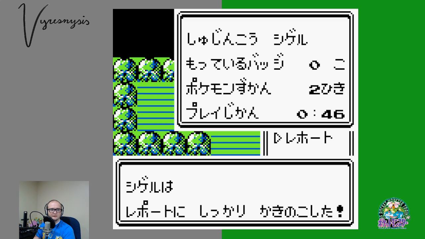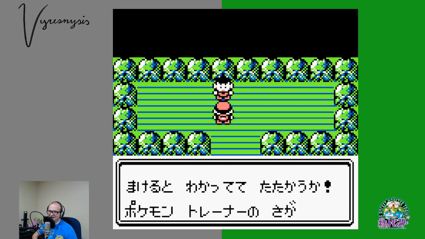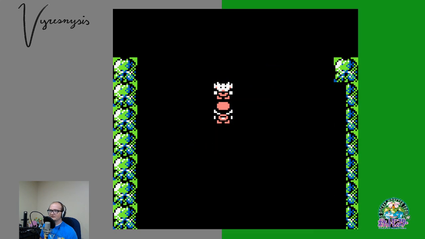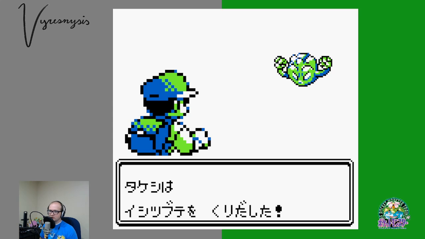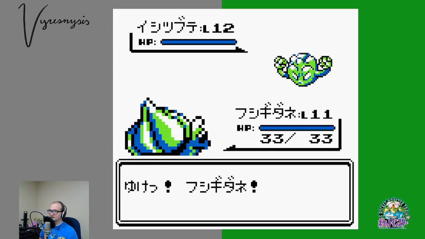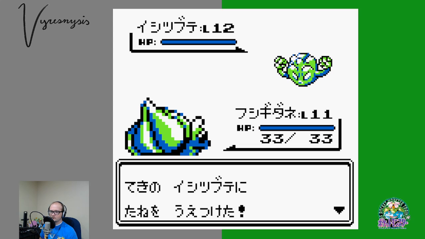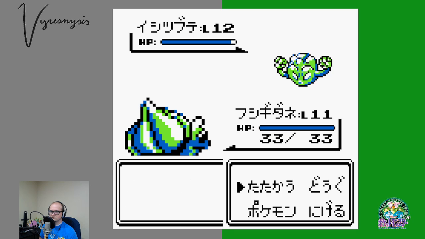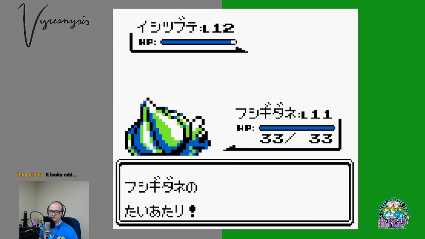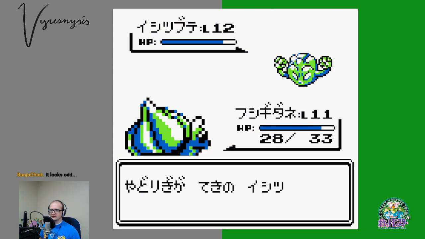Save again. Alright. First gym fight. We'll see if we can do this on the first try. That's an interesting sprite. Okay, looks like we missed. There we go. So this is gonna be a long one. Nah, it's not an odd-looking Pokemon. It's level 12.